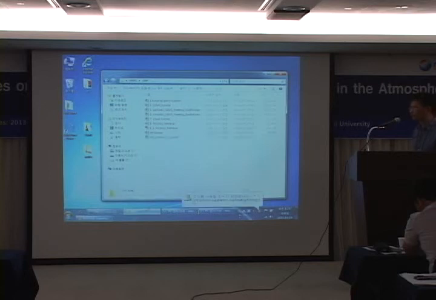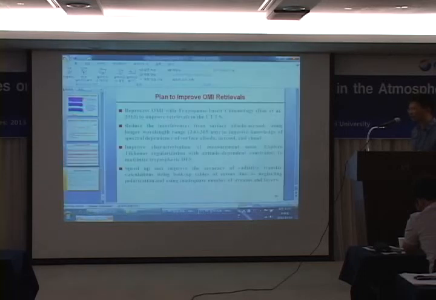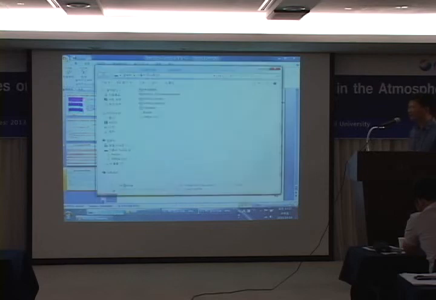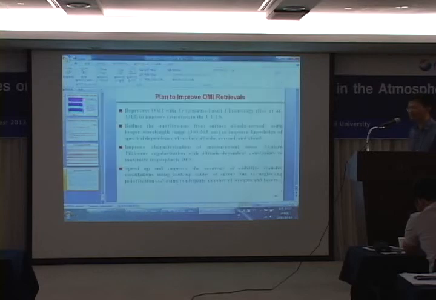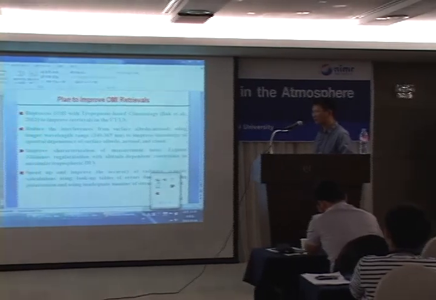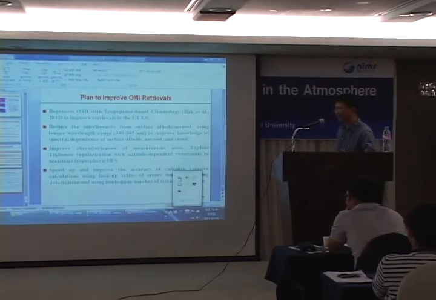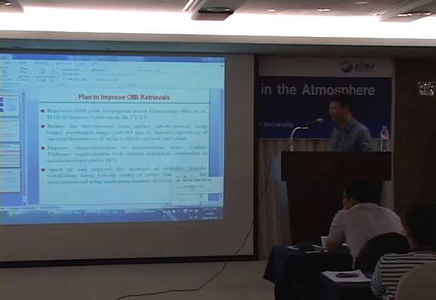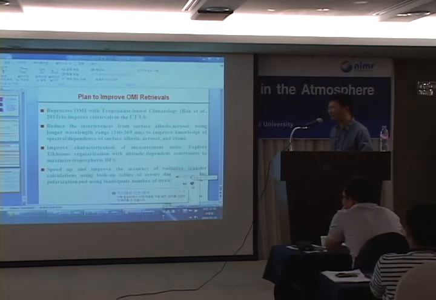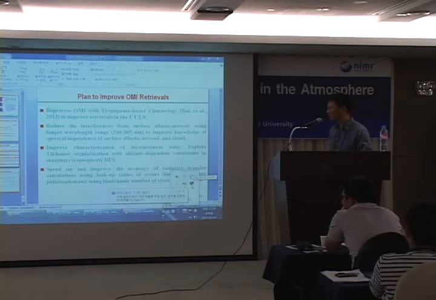For the temperature field, I think we can use the meteorological data. We have a lot of meteorological forecast data, which can be used. Hourly? Yeah, I think it's hourly or even at a higher frequency. But to improve the retrieval, we want to use those on a real-time basis for operational retrieval, which might be challenging. But for the a priori, I think we have a good a priori based on the work you have done.